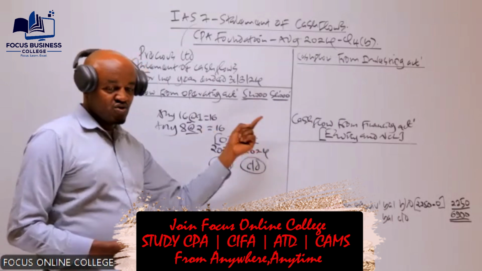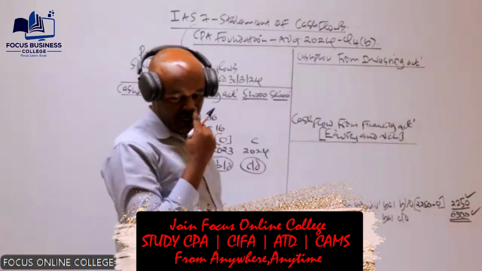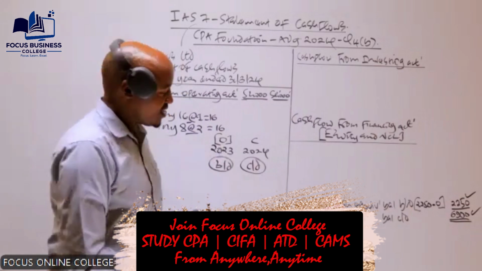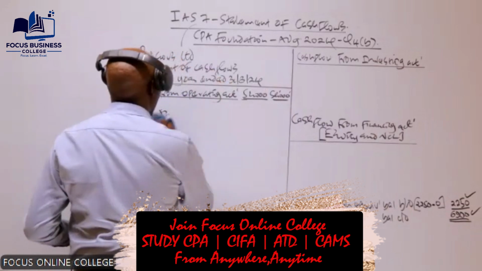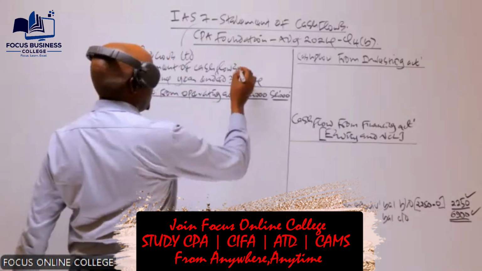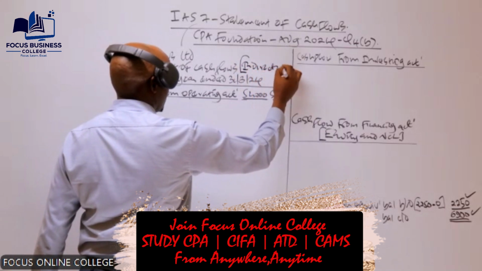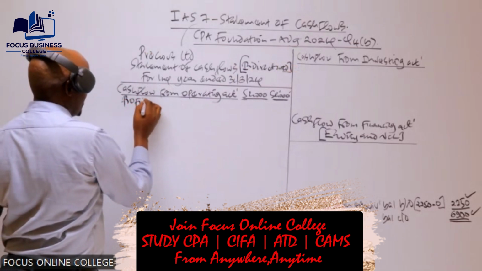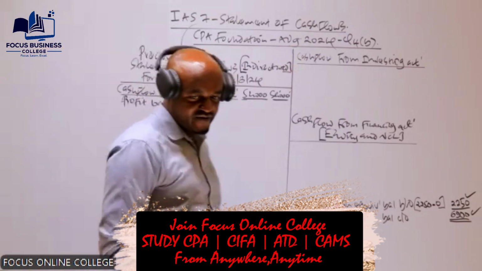The correct entries you make in the statement of cash flow. For example, those 2 entries are correct, so those are already 2 ticks. After doing that, we come back here to compute the cash flows from operating activities. Remember, we are preparing this statement of cash flows using the indirect method. Under the indirect method, we compute these cash flows by starting with the profit before tax.